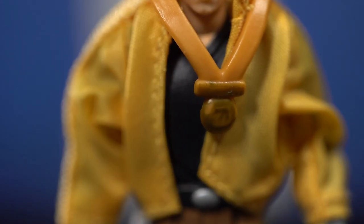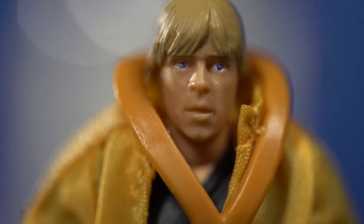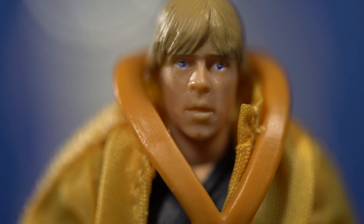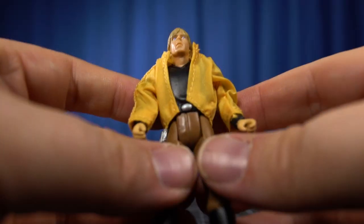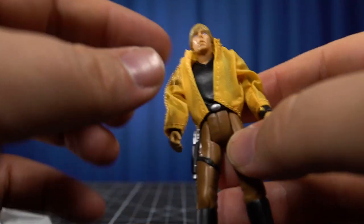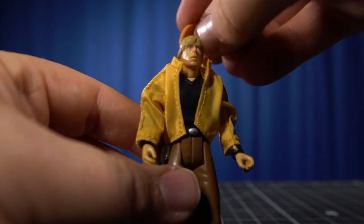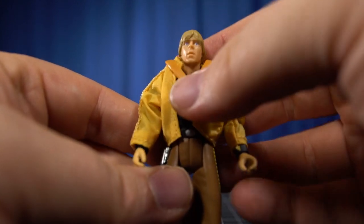And this Luke, though, this is one of the things I'm saying that's just not great. I mean, he looks like he's popped his collar. The jacket is riding up so far. It looks ridiculous. And then when you actually try to put the metal on, it just kind of floats up there. It's hard to get it down and around. It just looks ridiculous. So this is probably one of the fails for that.